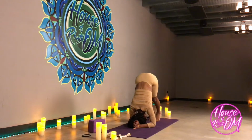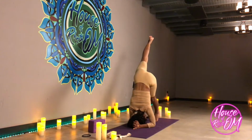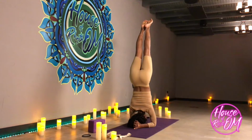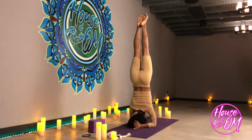Now, you can do that one more time, or try to, I don't recommend kicking up, but gently pushing off of that left or right foot, depending on which leg you lifted first, coming up to your headstand. Now, you may be a little wobbly here, but just take the time to feel your body as you try to gain that balance. Maybe drawing the belly button in, extending the legs straight, gently aligning your body so everything is stacked. And that takes a while. It takes a little bit of practice to feel that within your body.